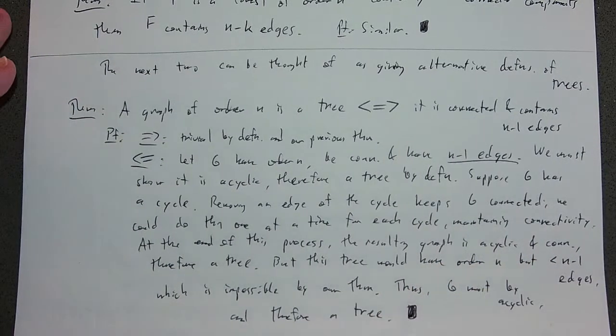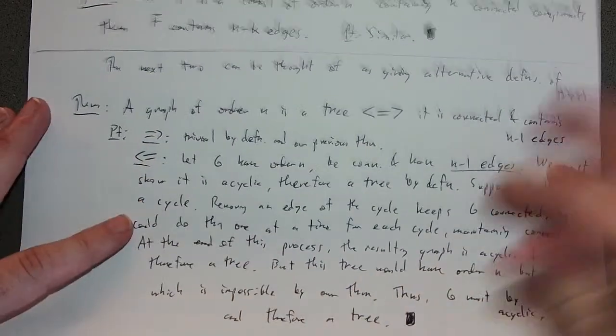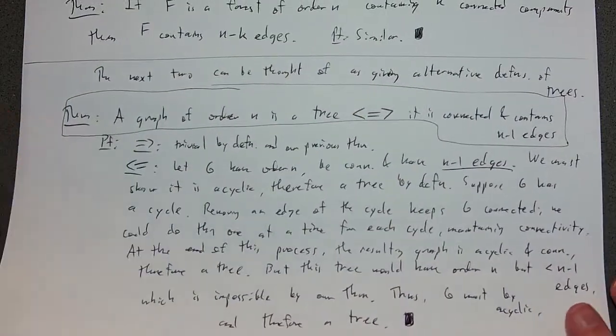This is showing you that you could have defined a tree to be connected and have n minus 1 edges of order n. So you could have defined a tree of order n specifically to be a connected graph with n minus 1 edges, not even referencing the fact that there are no cycles, and that would work fine for your definition of a tree, because it would still be the case that such an object would be acyclic. So that's what I mean by giving an equivalent definition of a tree. This is just another characterization of how a tree behaves now that we know it must have exactly n minus 1 edges.